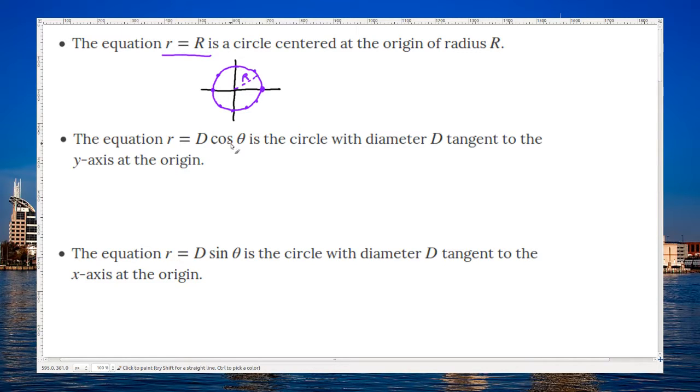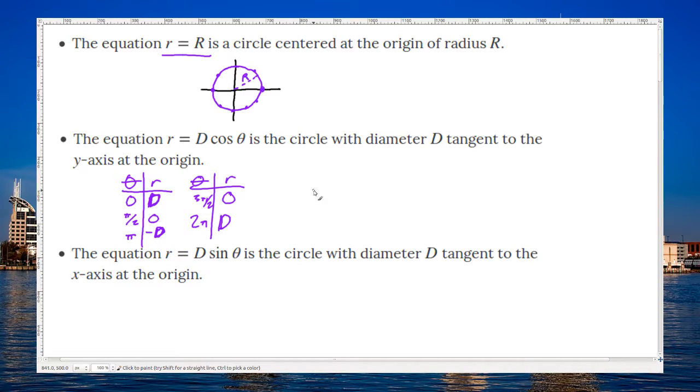Let me do a chart of theta and r values here really quick. So if theta is equal to 0, then cosine of 0 is 1, and we get d. Theta is equal to pi over 2. We plug that into cosine, we get d times 0. Pi, we get negative d. Continue my chart. 3 pi over 2. Plug that into cosine, and we get 0 again. And then 2 pi, of course, is the same as 0. That's d. Let's make sure I can tell my d's and my zeros apart here.